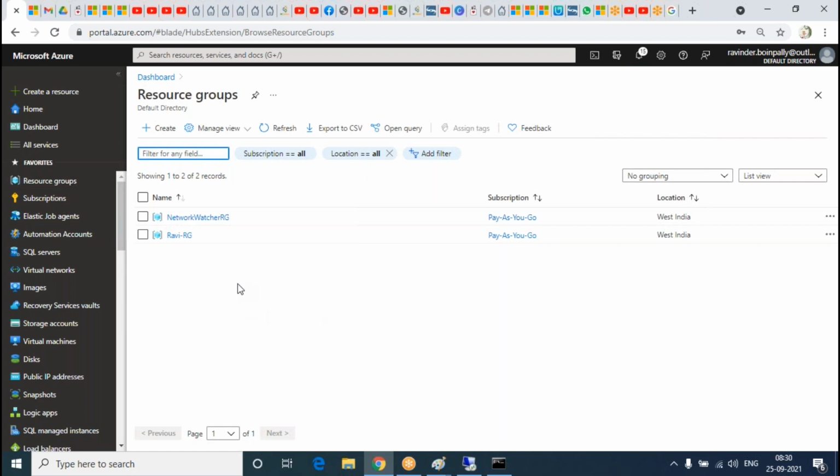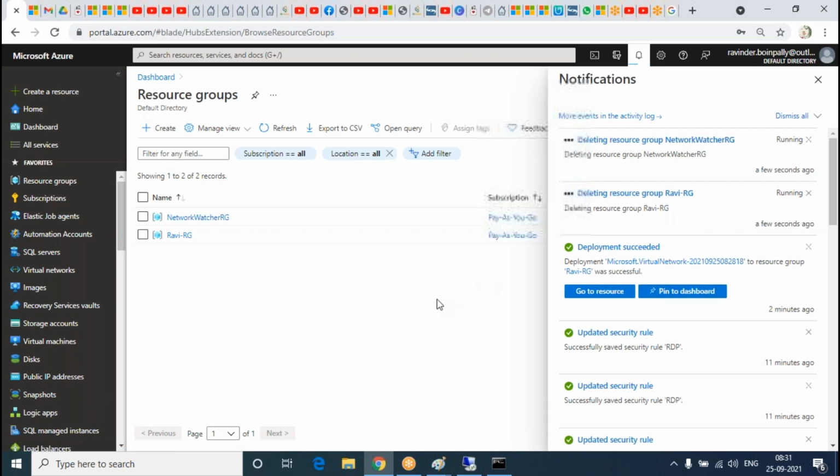Any idea? You created something and the bill was updated later. Without that, there is no bill at all. Take some time to reflect. So if I don't touch anything, the 11 rupees will not change? Yes, you should not touch it, and there should not be anything in the resource group. It should be empty. Even network watcher should not be there? Yes, everything you have to delete. Wait for 2 days and you don't get any bill. It will be 11 rupees only.